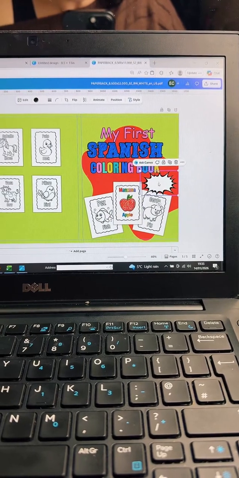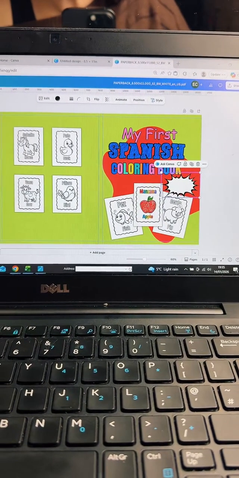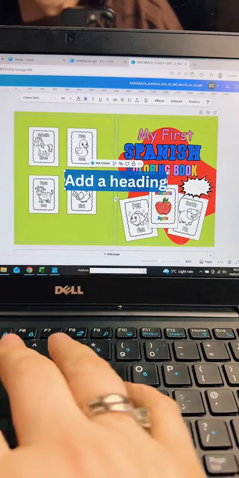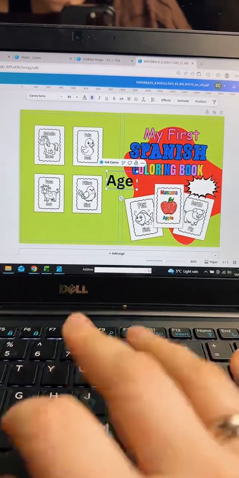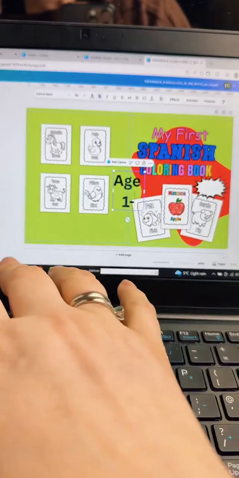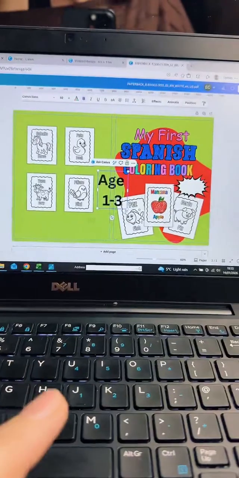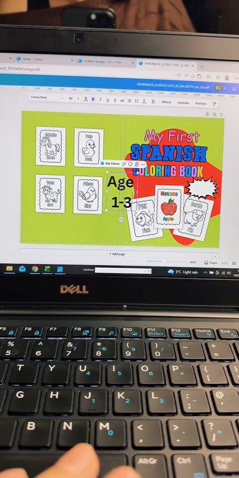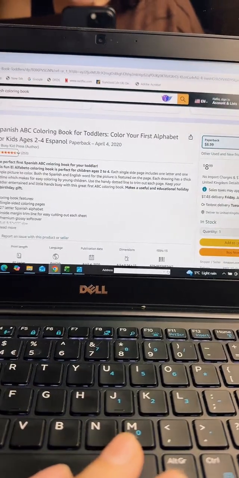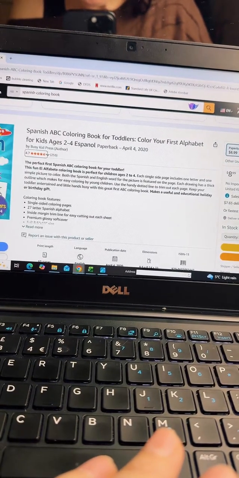And we are going to say this is H. We're going to add the text. And we say H, 1-3, or 1-3-year-old maybe. Let's see what our competitors did. They have ages for toddlers, ages 2-4.